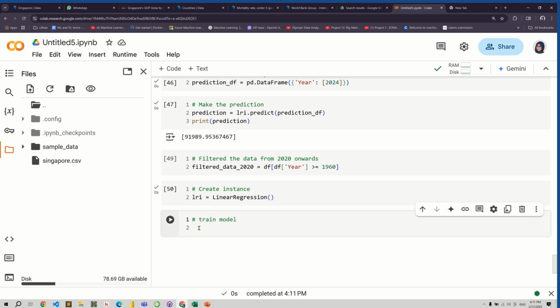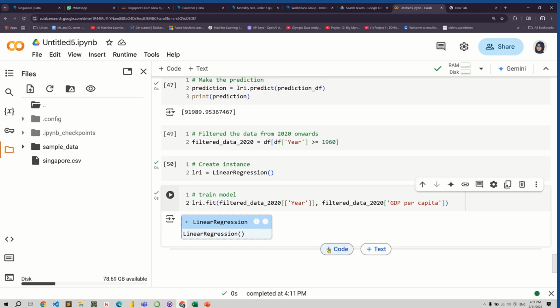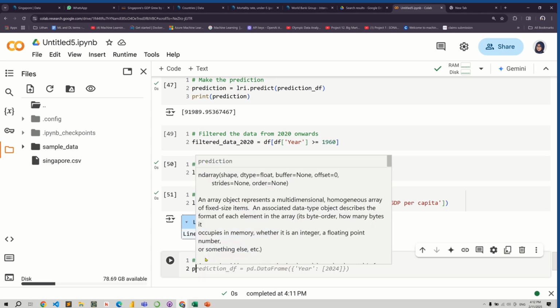When you train the model, it's again LRI.fit. Over here I can again create a data frame, prediction.